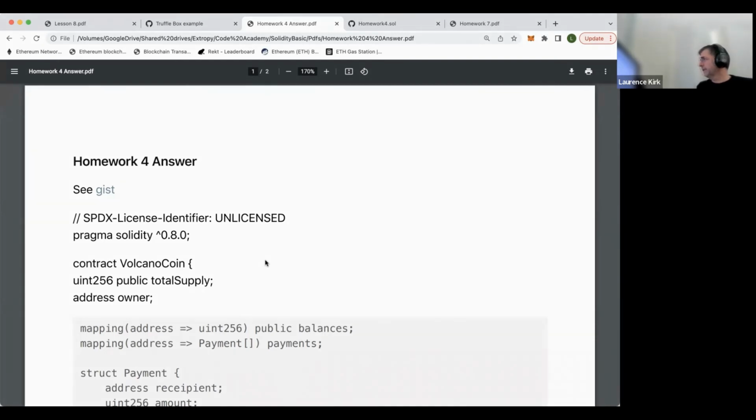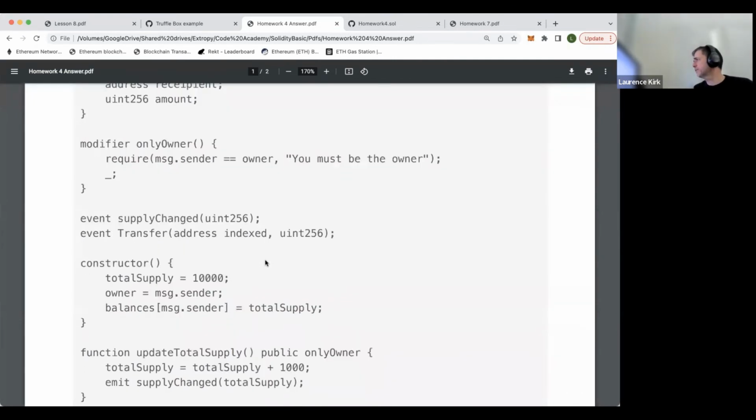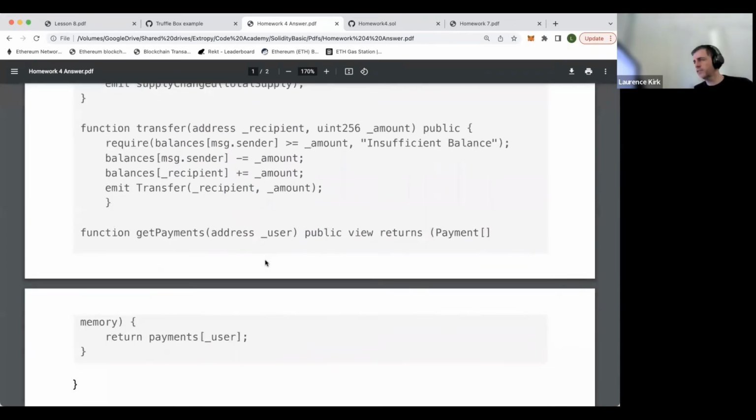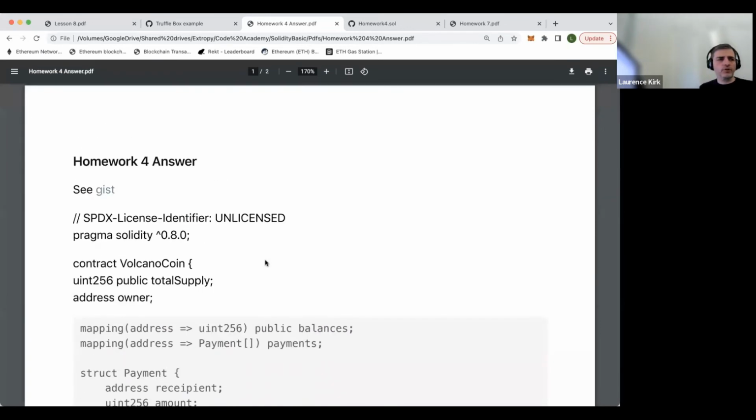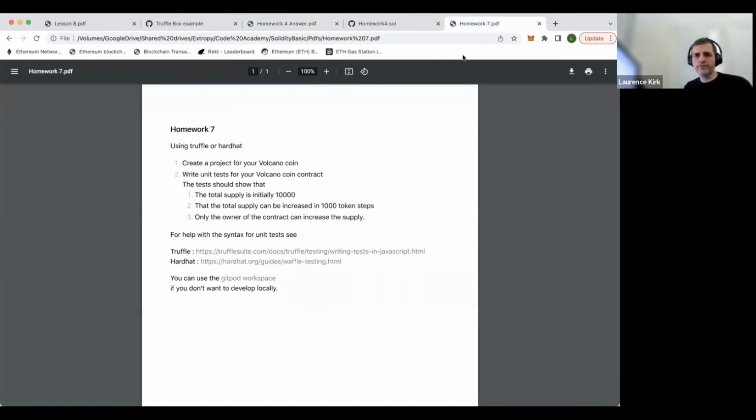Okay. Yeah. So the question about the returns memory keyword here, if you try it out without the keyword, you'll see that the compiler will ask you for that. It wants to know what area that is going to be used. Okay, so that's that. Then the homework from today.